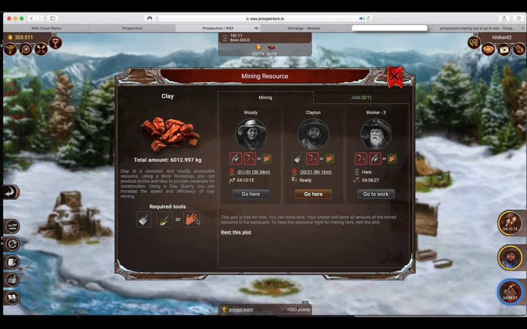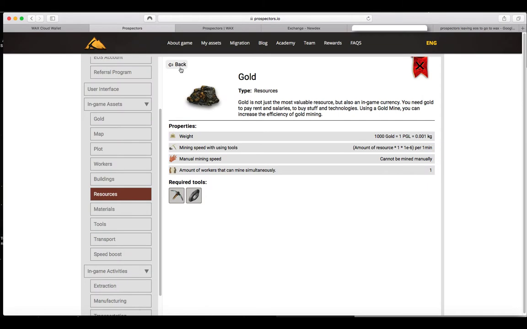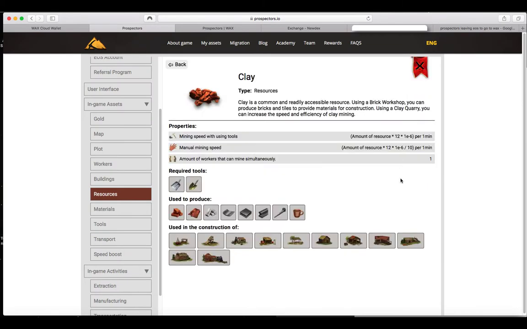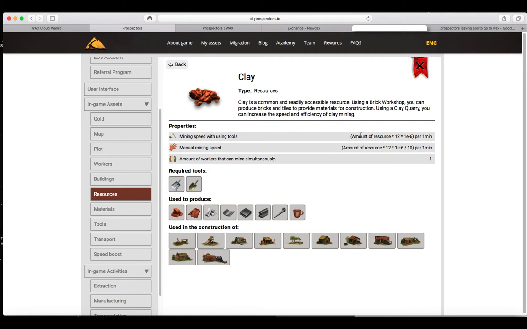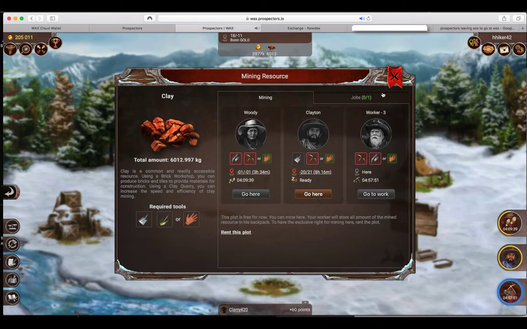Clay can be mined with no tools. You can just send a person there, have them start mining, or you can use these two tools here, a shovel and a spade, and then you can mine it faster. The rate at which you can mine clay is based on the amount of resource that's there. So in this case, there's 6,012 times 12 times 10 to the negative 6, so 4 zeros, 1, 2, per minute.